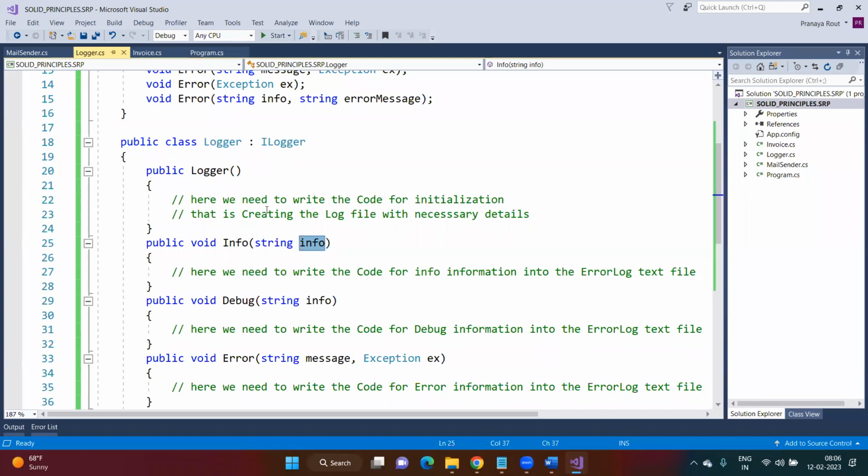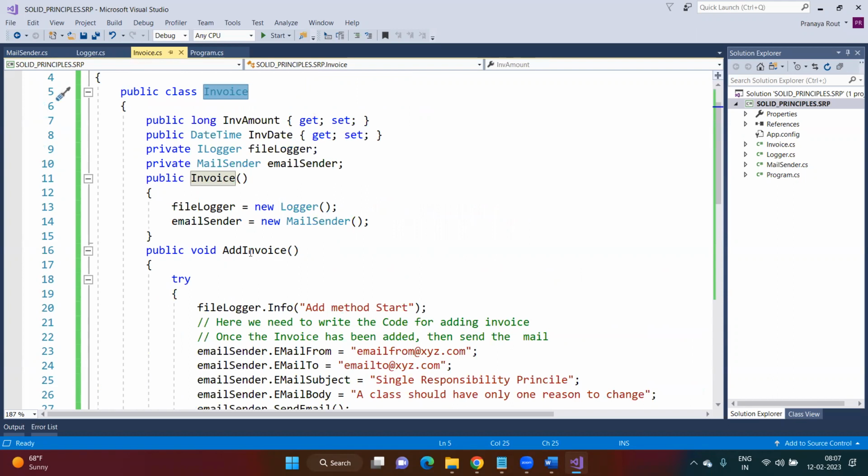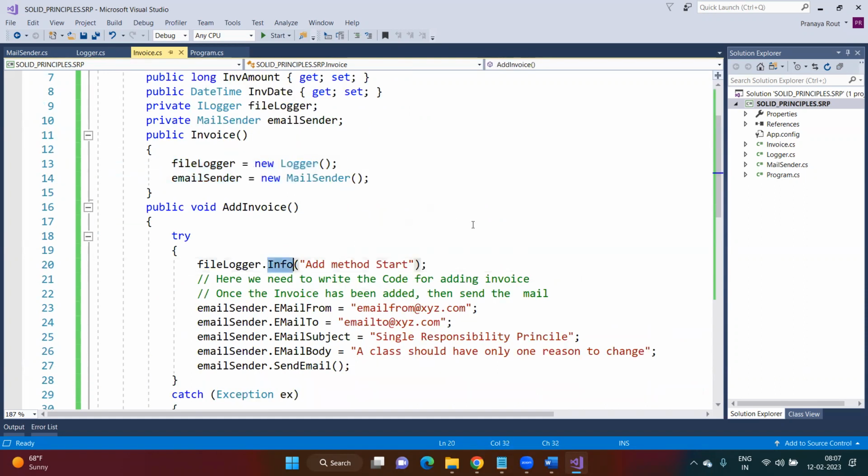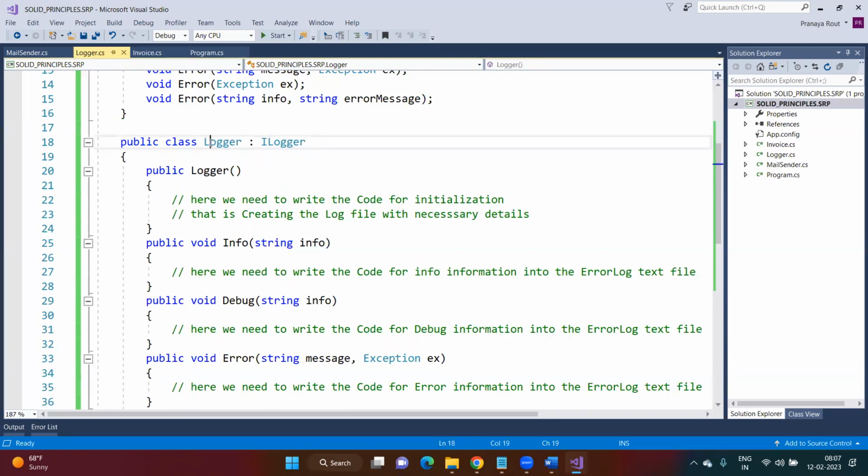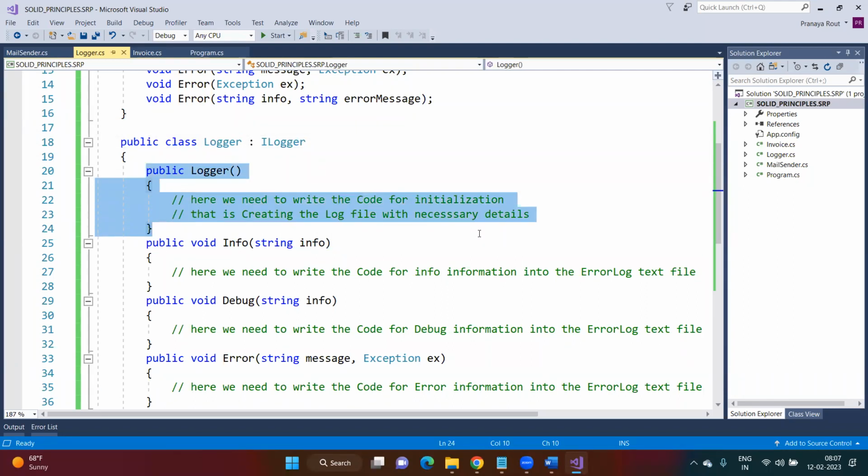In the logger class. Exactly. So now you clear why I'm creating this. If I'm not creating this instance, then how can I call this method? I want to log the data, but how? From the add invoice method, how can I log the data? That information logging should be there, but that functionality is not implemented here. I'm just calling that method, but that method is implemented inside this logger class. If you want to change, then you have to change here.